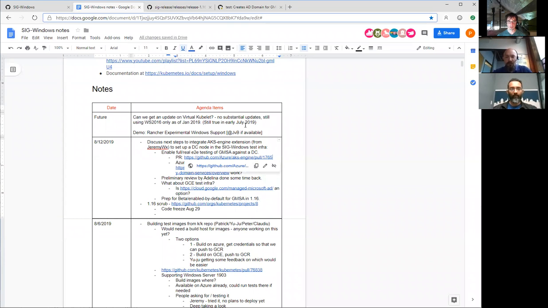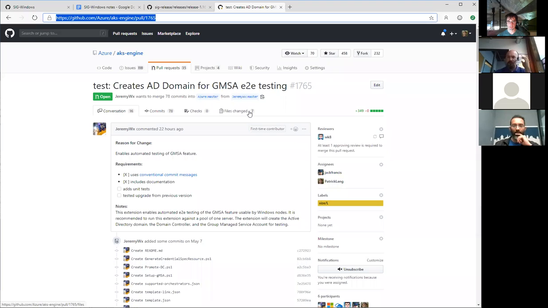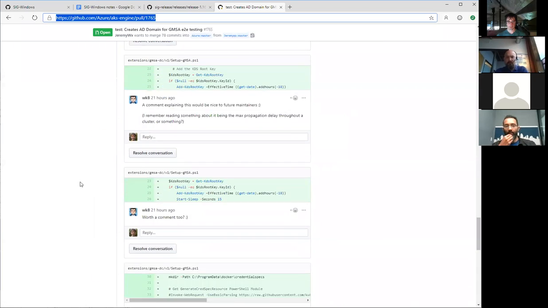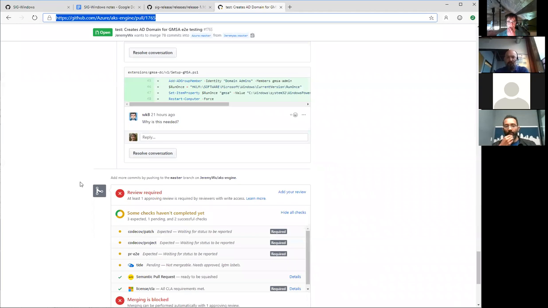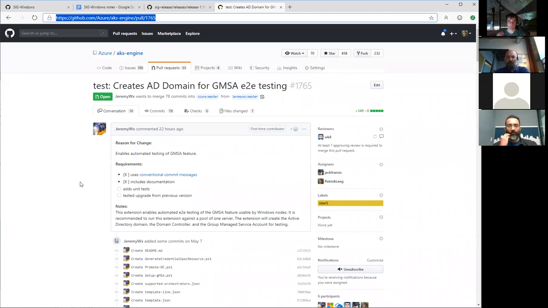Okay. All right. I think we also wanted to point out the fact that it doesn't actually need to go into AKS engine for the 116. I think we can host it in the Windows GMSA repo that we have and pull it in. But I think what will need to change maybe from Adelina is the AKS engine template that's passed in. So that needs to point to this extension, and the extension will be hosted in a Kubernetes SIG repo and pulled down by AKS engine. And it'll get pulled down and configure the GMSA and stuff that is needed.